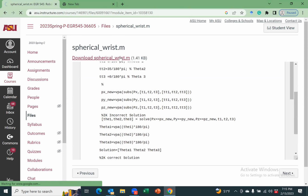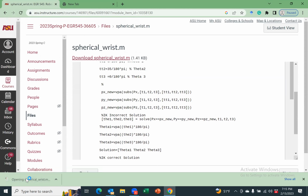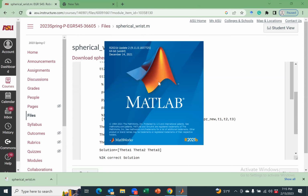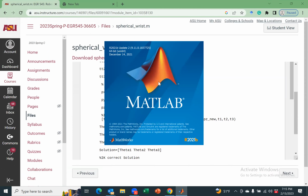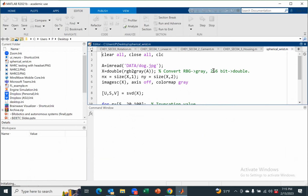Because this is the problem with the spherical wrist, I want you to understand. If you follow the technique that we discussed last class and just blindly follow it, you are not going to get the correct answer, because these equations are not suited well for direct application of the MATLAB solver. So let me run this, and then, okay.